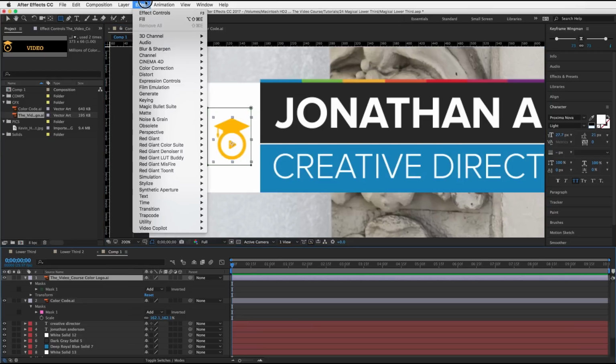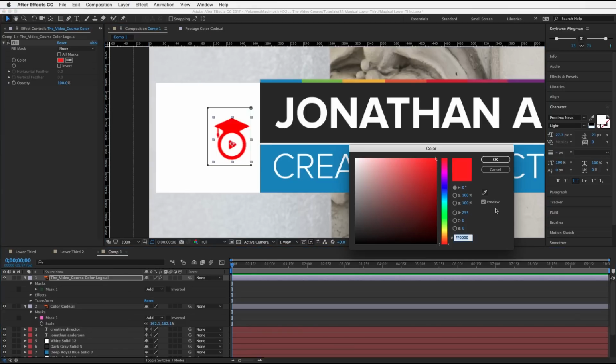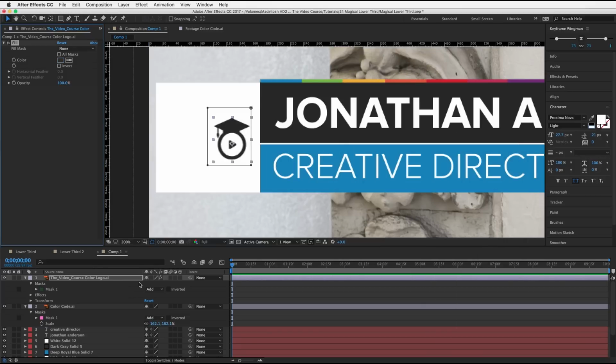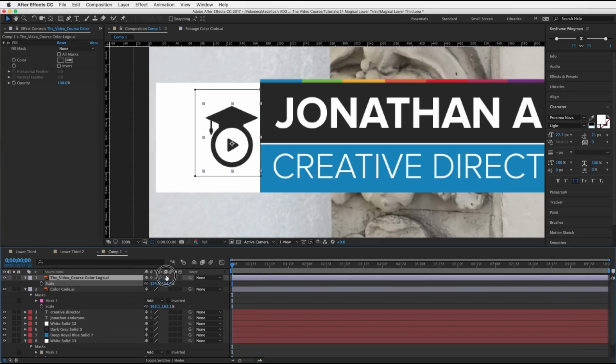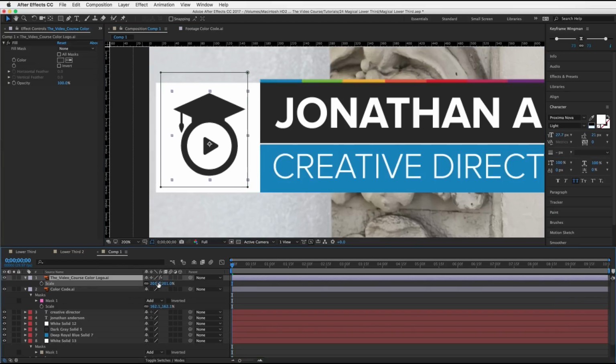We're gonna go to Effect, Generate Fill. And then we're gonna change this to our gray color. You can just pick it. Boom, that's the color we want. We're also gonna hit this continuously rasterize button right here to make sure that the edges are nice and clean. Now we can scale it up. It's gonna scale from that point because we moved our anchor point there. Scale it up to where we like it.